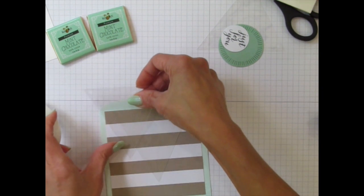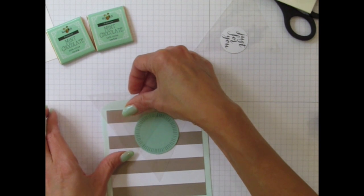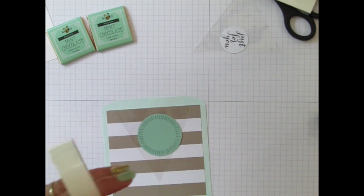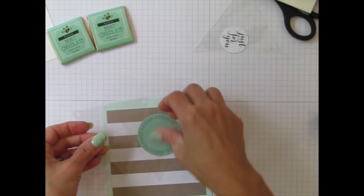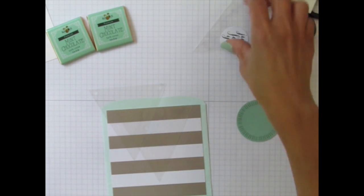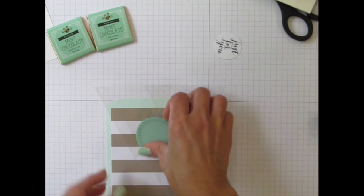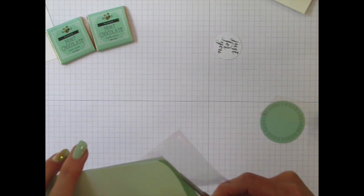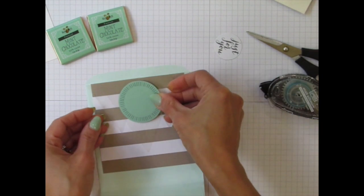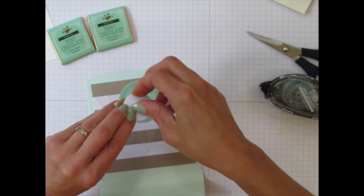And then we're going to add these bags, not quite as low. Let's just use this as a little measuring tool here. If I have my bag go down to the white, I can probably put a glue dot right about there behind it. So we'll lift it up, stick a glue dot back there, and that'll help hold it in place. There we go. And we'll do the same thing to the other side. Let's test it out. Yay. All right. So then we need to trim off the excess. And then this one we'll just put on with a dimensional right in the middle.